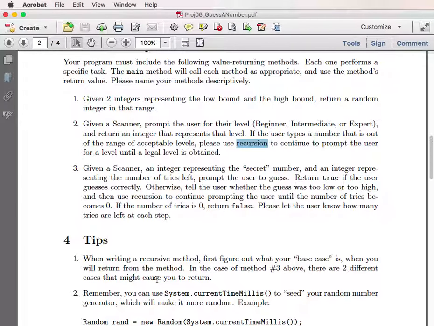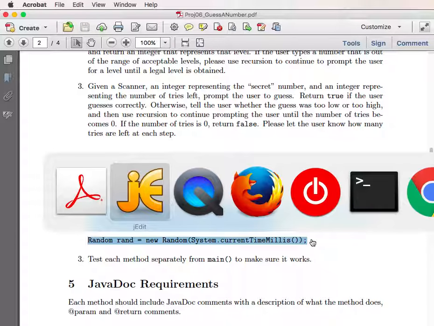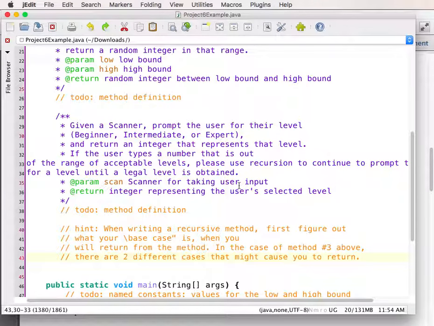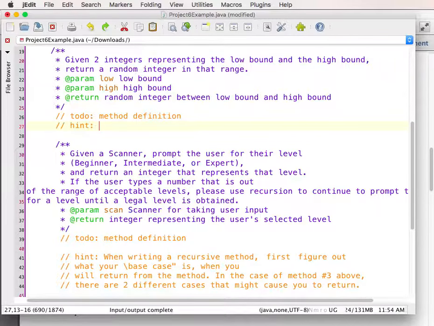Any other tips that might help here? Remember, you can use System.currentTimeMillis to seed your random number generator to make it more random. Let's take that. Now, when am I generating my random number? Up here in method number 1. So I'm going to put a hint here that says what I just copied.